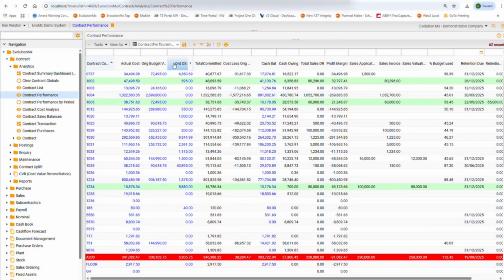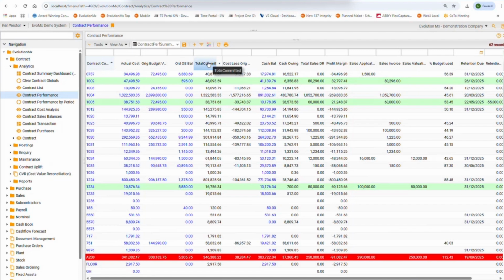Alongside that, I've got my outstanding order value, which would be the committed costs raised on the system by virtue of material and subcontractor orders. So consider those in addition to your actual costs to give you your total committed visibility. So that's that early visibility of the costs that are going to hit the contract at some point in the future. You can also perform your own maths in reports like this. So rather than having to export information to Excel and then provide formula, you can do that within the report design yourself by using your own custom fields.